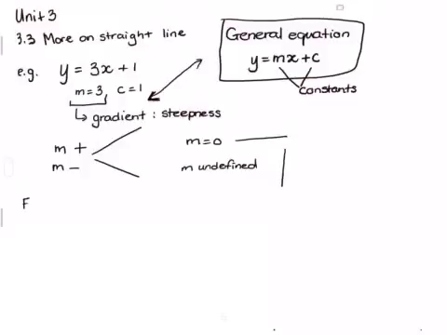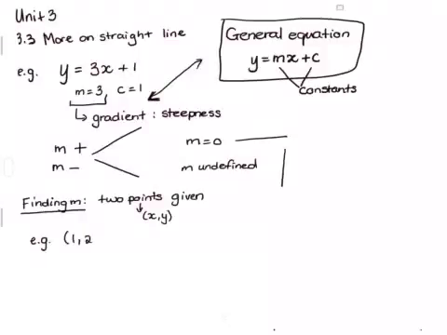Right, there are some ways of finding m if I don't have the equation, but I give you 2 points that are on the graph. Either I show you a sketch of the graph and indicate 2 points, and remember points mean coordinates, a set of x and y coordinates, or I will just verbally say, find the equation of the graph going through the following 2 points. So let's say I tell you that I have a straight line graph that goes through (1, 2) and (5, 0).